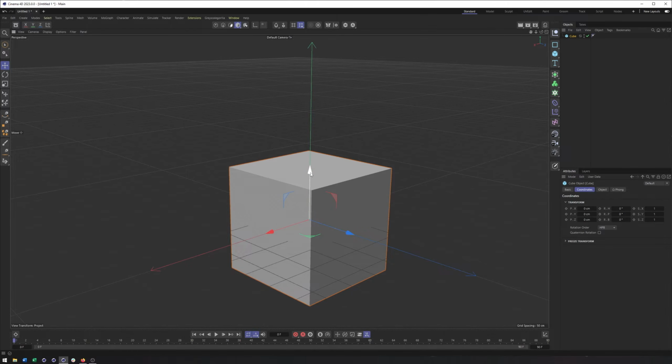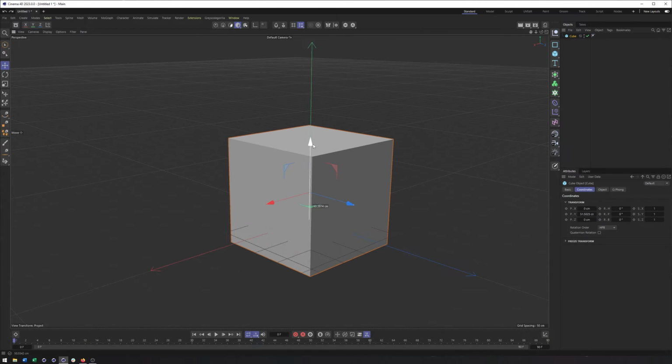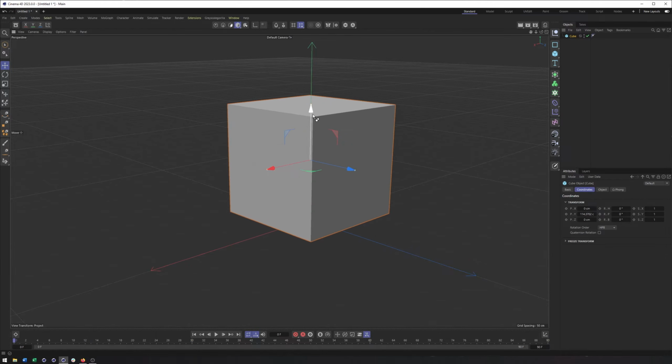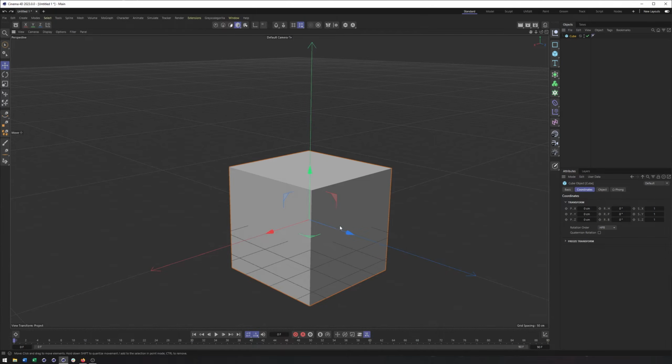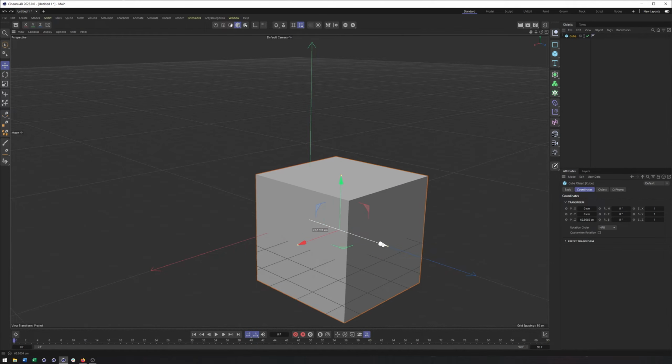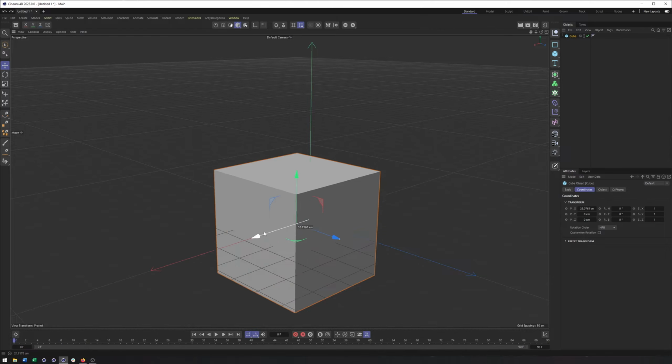So you can hover over one of the handles and it will turn white, letting you know if you were to click and move, that's the axis it would use. And once again, the arrows point in the positive direction. So if I click and drag and move this up, I will be moving my object up on the Y axis. Now undo that, Control or Command Z. I could do it on the Z axis. All right, already did the X.